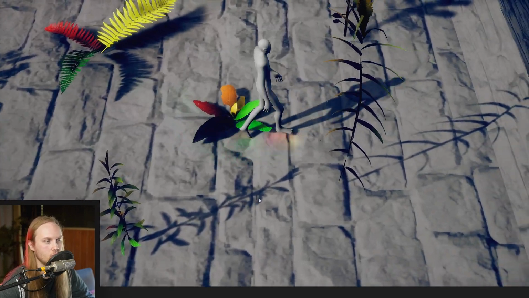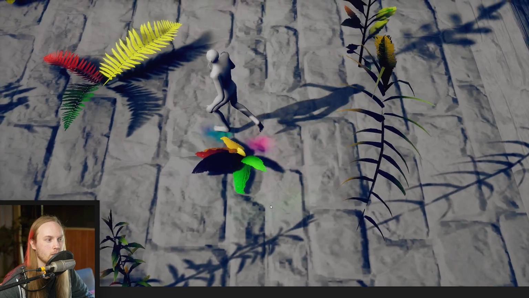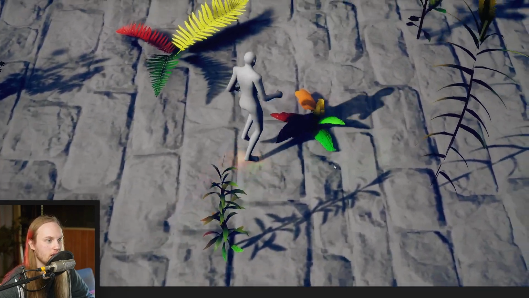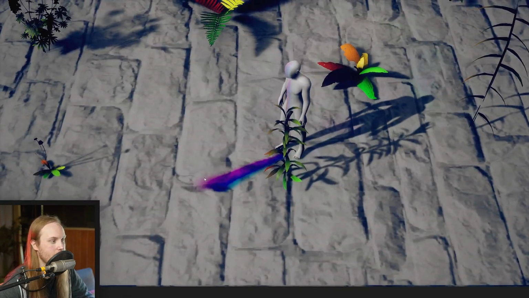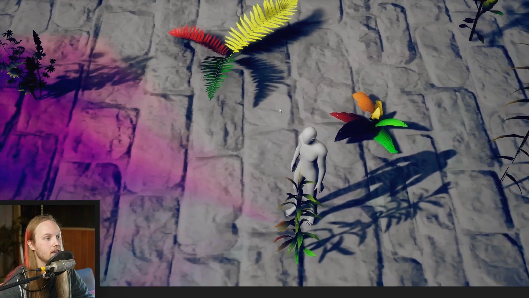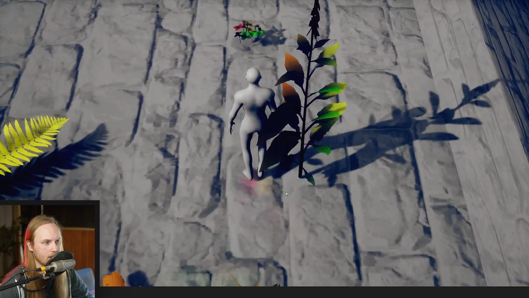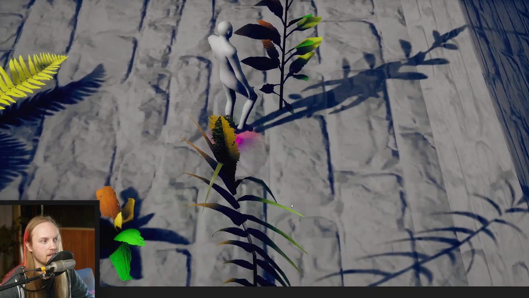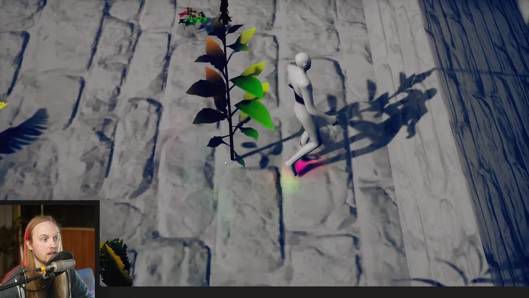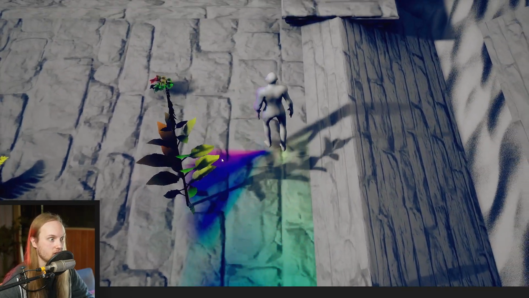So you can see here, all of these almost look like they're bonular. They almost look skeletal, but in reality, they are just pivot painted at the root and then also at the tip, which is how we can get more complex behavior from just some textures that they're reading from.